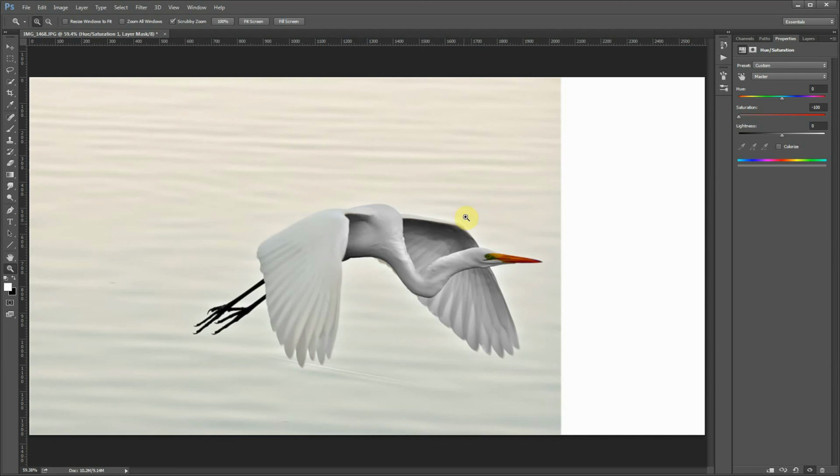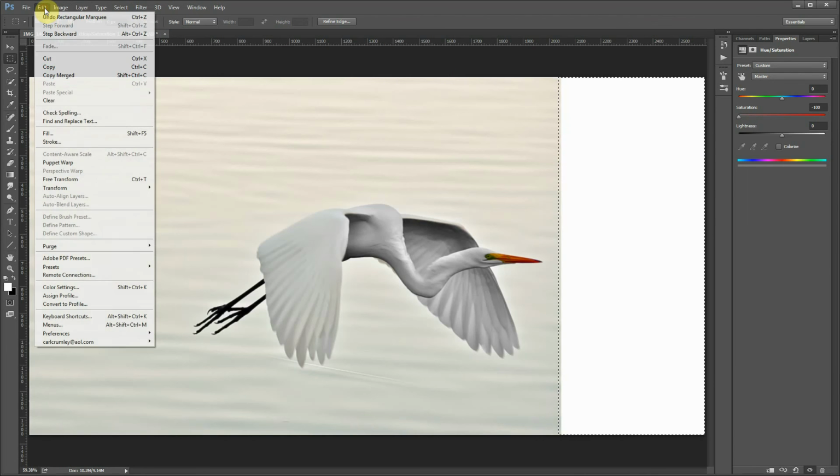Now what I would like to do is let Photoshop fill this area in over here with this background. And it does a really remarkable job. You'll be surprised when you see this. I'm going to go up here to this little square at the top left corner. It's called the rectangular marquee tool. I'm going to click on that and then come over here, and I'm selecting this area and a little bit of the background that I wanted to fill in right there. So I move the selection over to pick up a little bit of that background, so that Photoshop knows that's the area that I want to pick up and duplicate into this area.